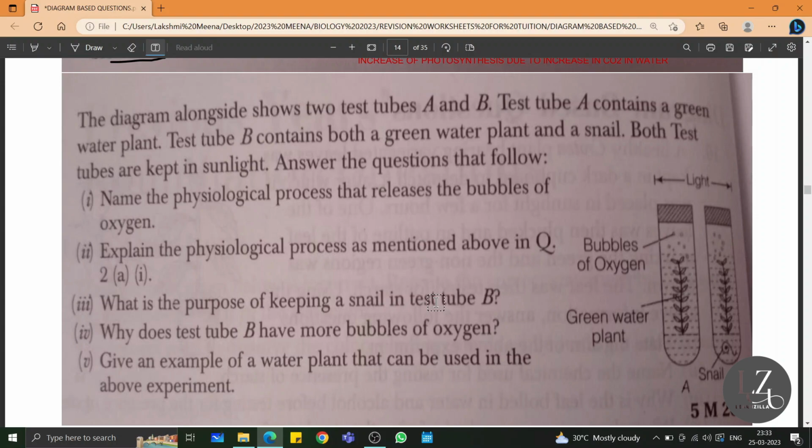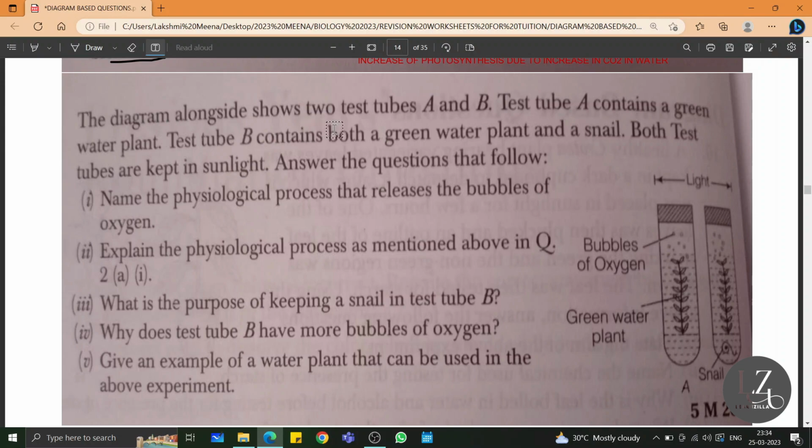So if you know the process that goes on in photosynthesis, using light energy and chlorophyll, the green plants produce food. Along with the food it also releases oxygen, that oxygen is rising up as bubbles. So you should be very clear: using carbon dioxide and water in the presence of sunlight and chlorophyll, green plants produce food and oxygen. If you know this clearly, you can answer any type of question with little application skill. Okay, let's see how, try to answer this.